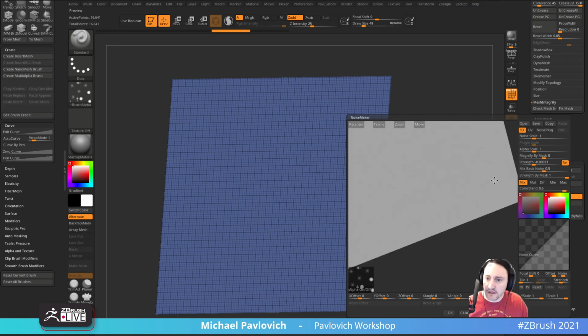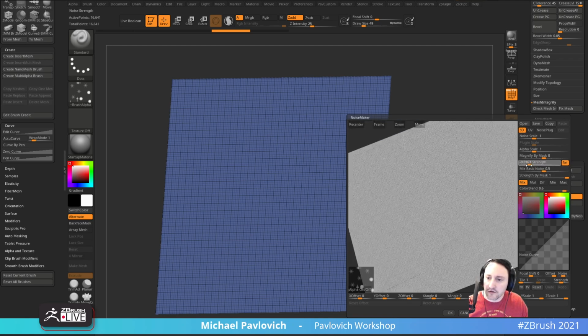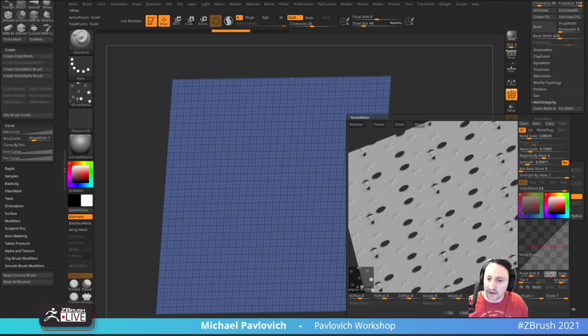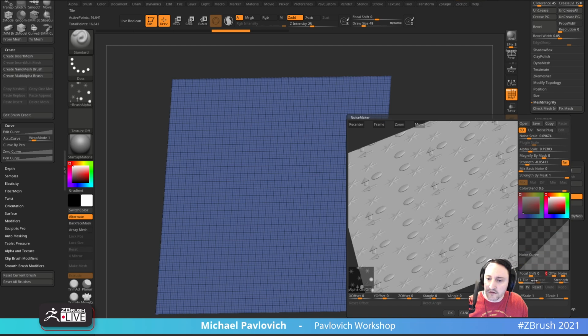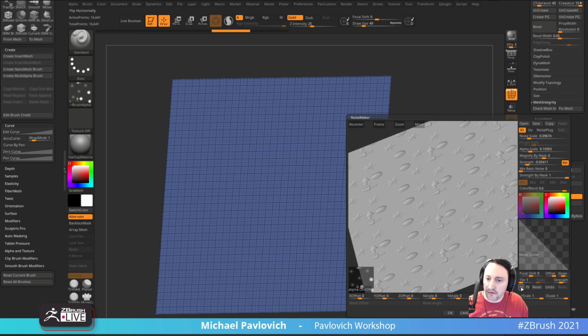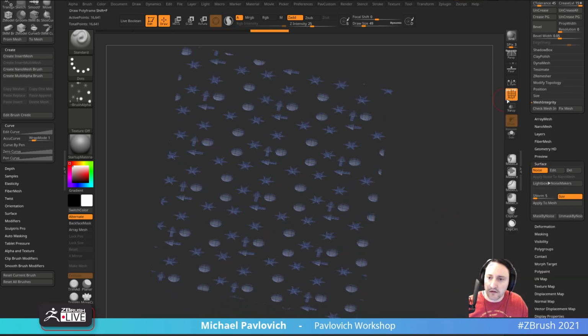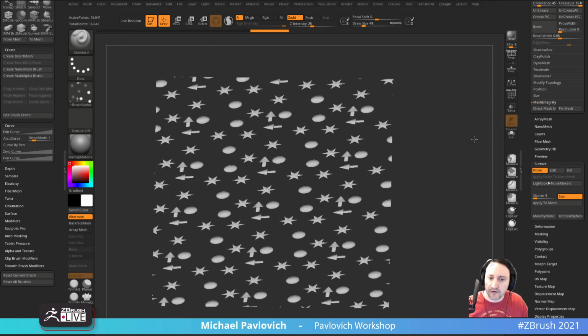There's our alpha test. So we can say strength up, mix basic noise down, alpha scale. So we can scale this down. You can see it's tiling, and then you can also play around with offset if you want to kind of punch this thing out. Let's go ahead and do a flip horizontal offset so we can get rid of the plane part. There we go. So here's our surface noise.